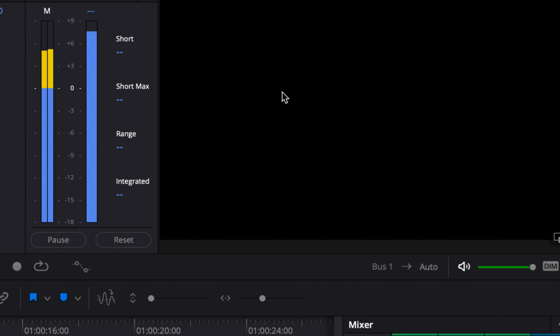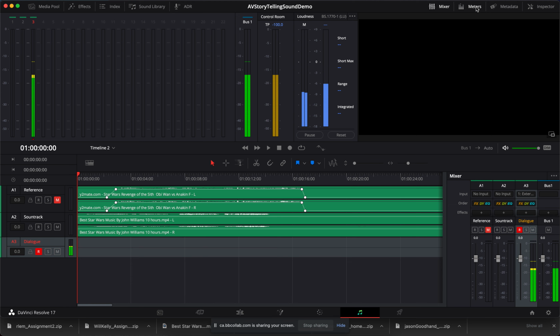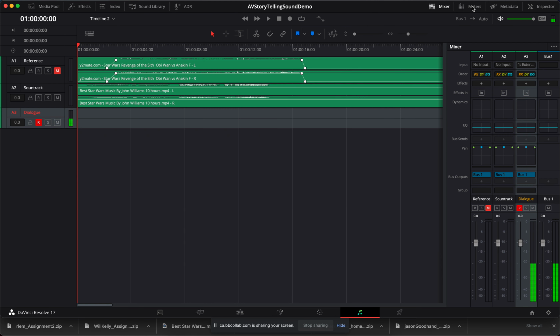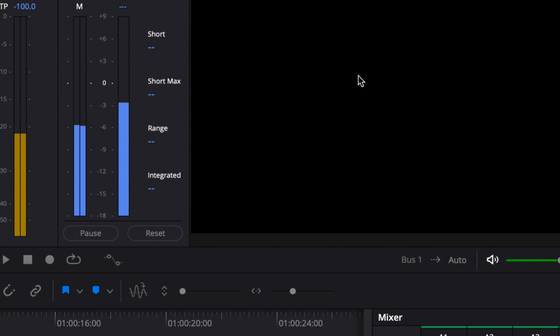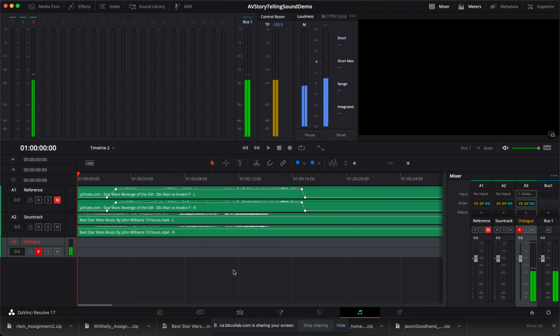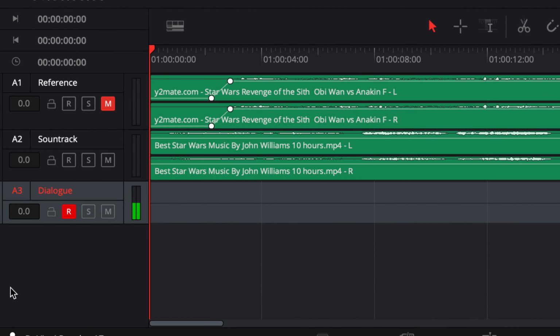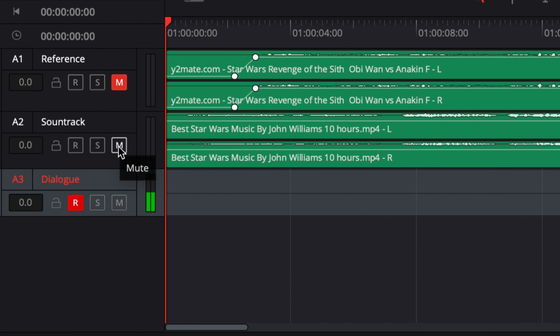Now I want to be able to see the video, which is going to be up here in the top right, and that's because I have my meters turned on. This will show me a preview of my video so I can discuss it while I'm recording. My soundtrack, may as well mute it because I don't need to hear anything. If it was important and I wanted to put on headphones, I could do that and then isolate the sound so I get no feedback.